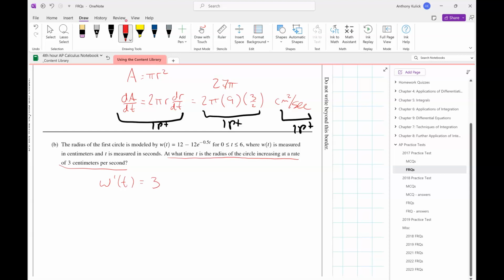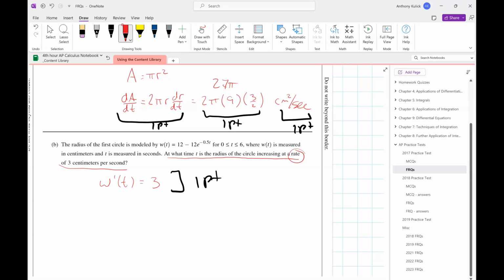How do I know it's W prime? It asks for a rate. This was 1 point. Writing that down. Yes, sir. Again, if you read and understand what it is that you need to write the equation for, there are lots of points to pick up, even if you can do none of the math. If you can just read and understand what it's asking for, lots of points are laying around. Pick them up.